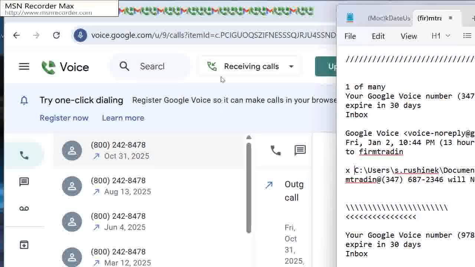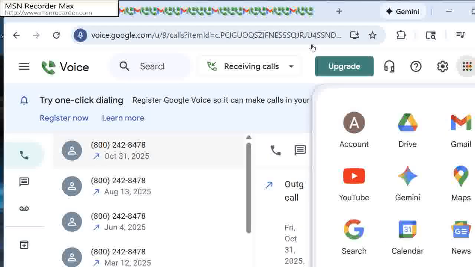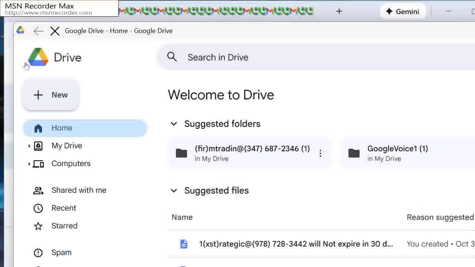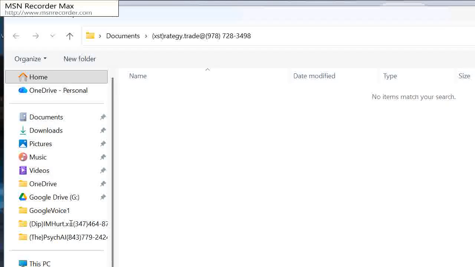I saved the file in there and it has the word open parenthesis fur close parenthesis. The fur stands for the area code of 349 and the remaining of the phone number is 687 2346, which is a vanity phone number. Great. You've saved the file with the vanity phone number and folder name. Sounds like you're all set. Anything else I can help you with?